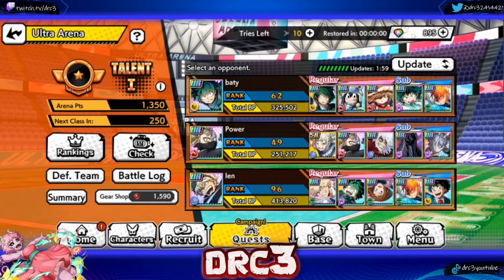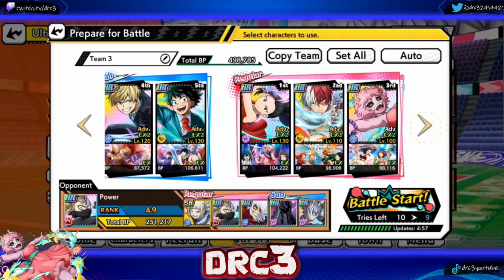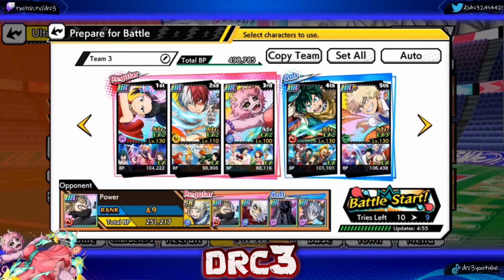We do have to find an opponent to take on. I took a little bit too long talking right there, but we'll start with something light. Yeah, 251,000 I feel like is fair. If we can't even beat a 251,000 team, then this just isn't going to work out. But this is the first team we're going to try out. 498,000 battle power. Let's see how it goes.